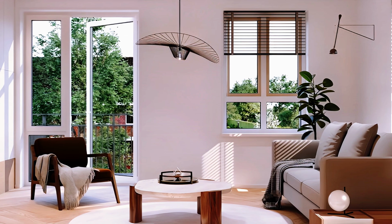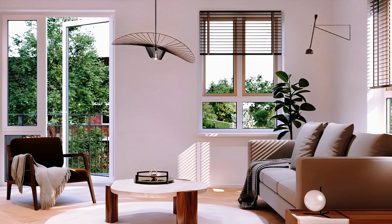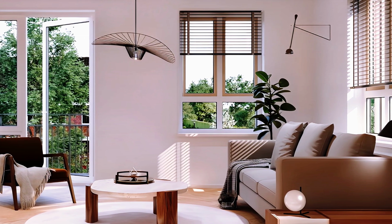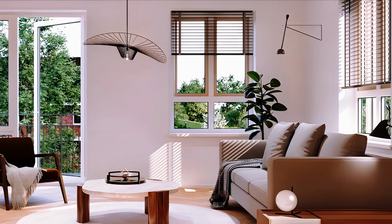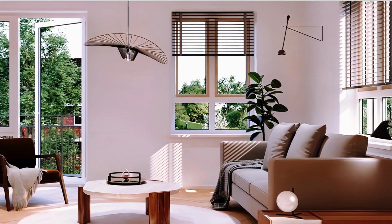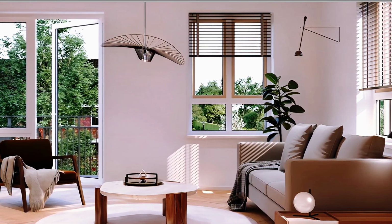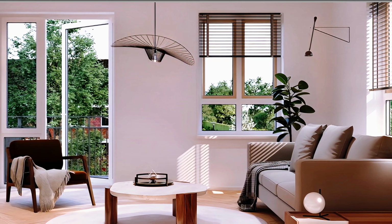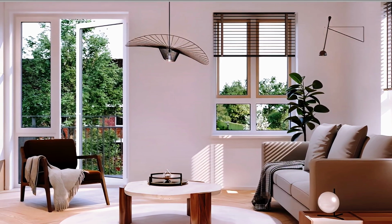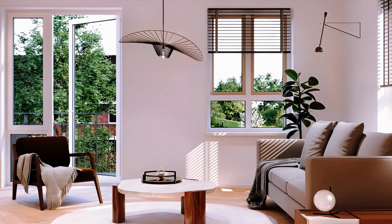The living room from the image is a small and modern space with a traditional touch. The light color parquet flooring and the bone white walls create a bright and spacious feel. The door to the balcony lets in some fresh air and natural light. The furniture is simple and elegant with a taupe color three-seater sofa, a brown armchair, an oval coffee table, a side table, and a TV stand.